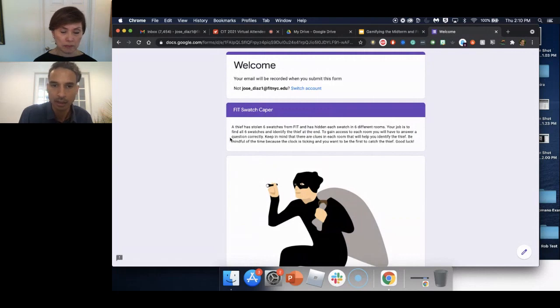Keep in mind that there are clues in each room that will help you identify who the thief is. Be mindful of the time because the clock is ticking and you want to be the first to catch the thief. Good luck.